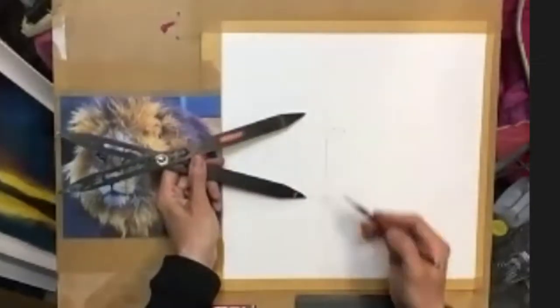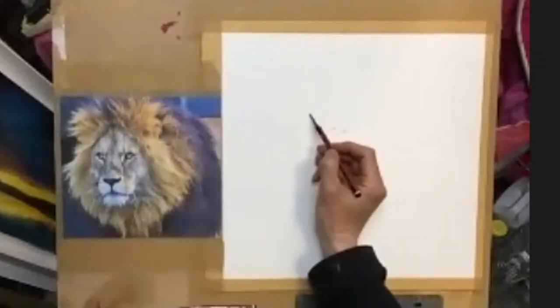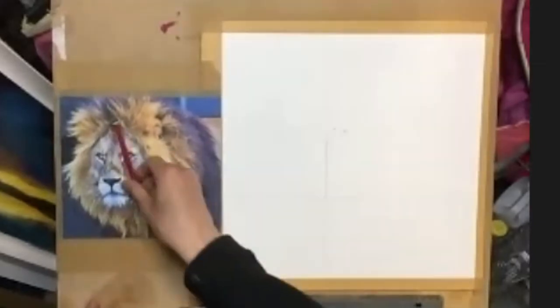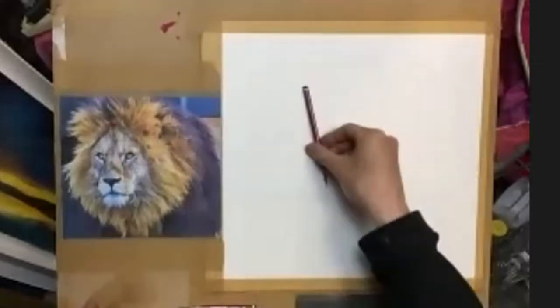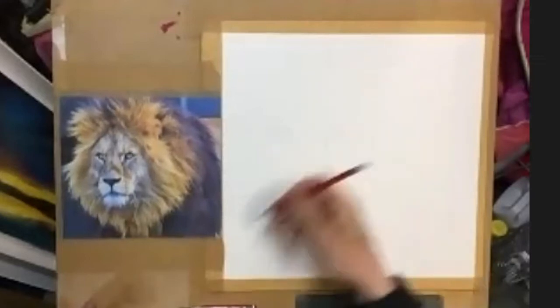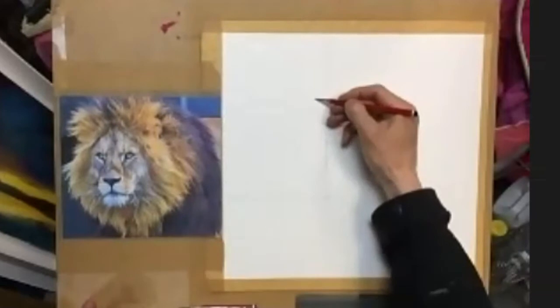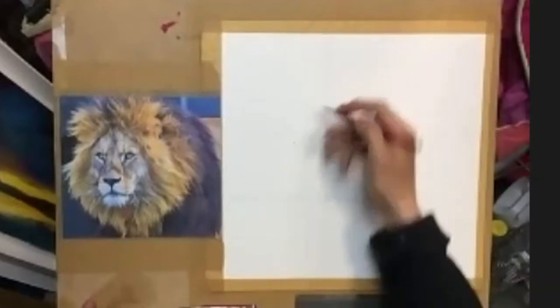And I'm going to measure that up. Oh, that was a good guess. Look at that. It's pretty much in the spot it needs to be. So that is where that piece of hair is coming. And if we look, it goes up like so. So it creates this sort of V shape. So I'm going to put a line there, not too hard, because obviously it's just what's called a construction line. And I'm going to have a V here.